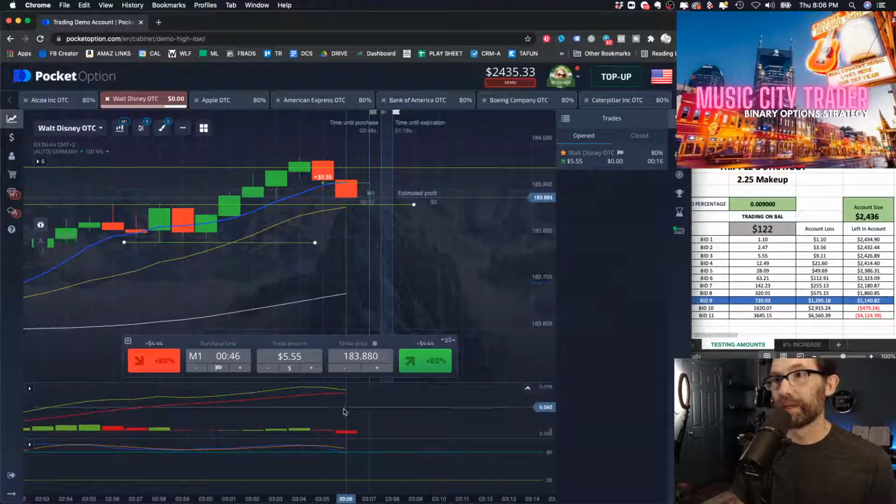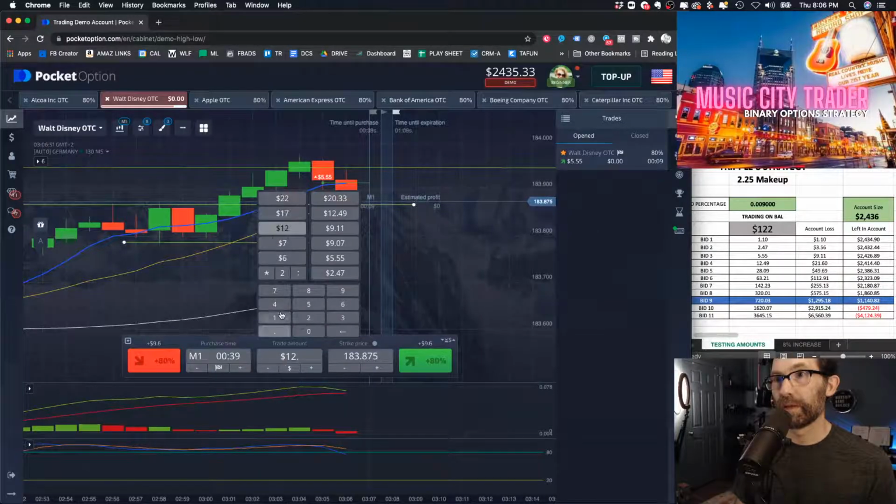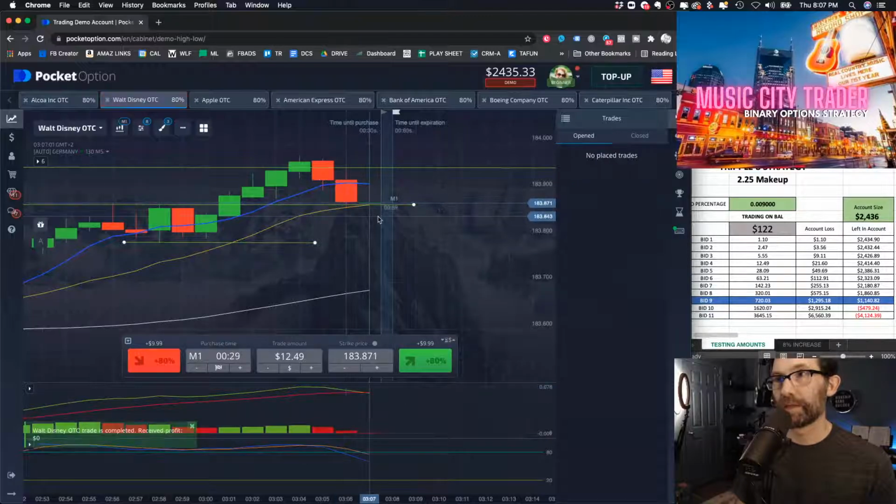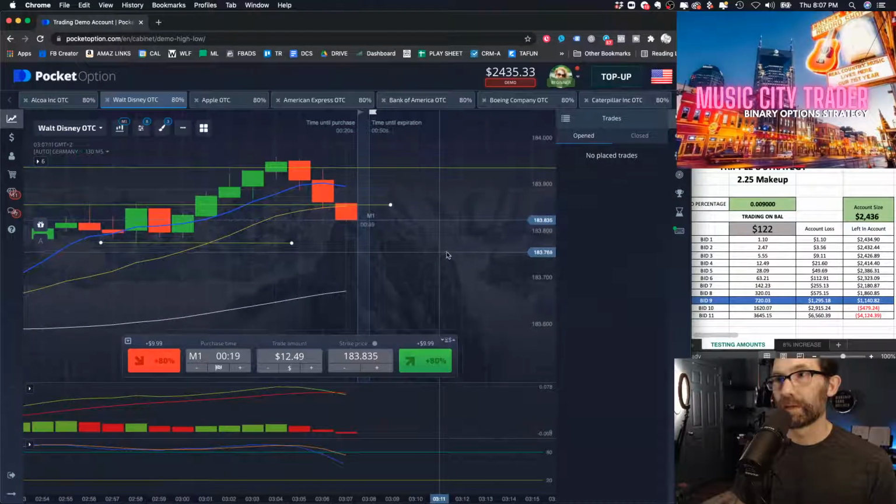Now we've got indicators that are really turning on us, and this is where I would pause for a minute. I'm going to go to a fourth bid, and I'm going to pause because I don't know if this is going back up. The MACD is about to cross. Stochastic is crossing. I think this is going to go down, but if it goes up a little bit for one more candle, that's fine. I may snipe this down here. The blue's crossing. It's starting to get crazy. It's starting to move down. If it can just pop back up a little bit here. I have 13 seconds to do a nice snipe here.